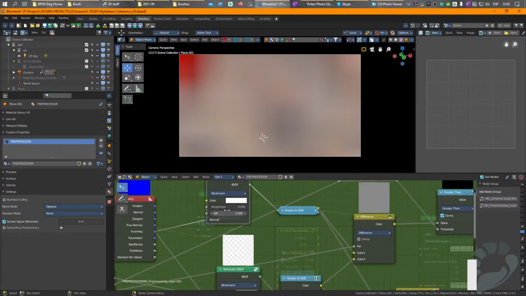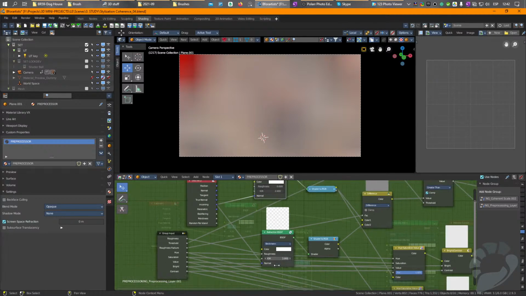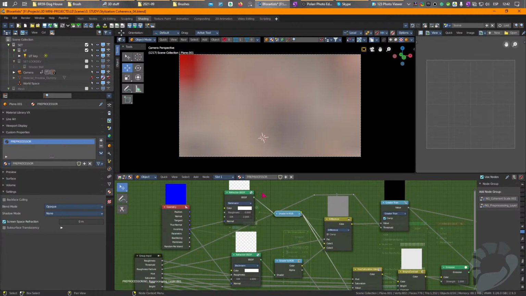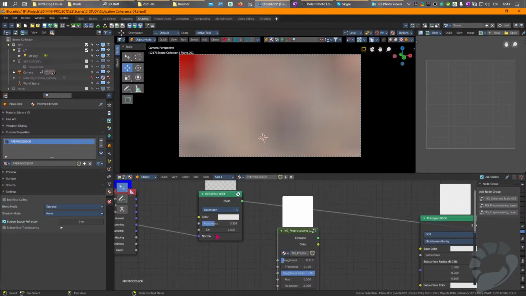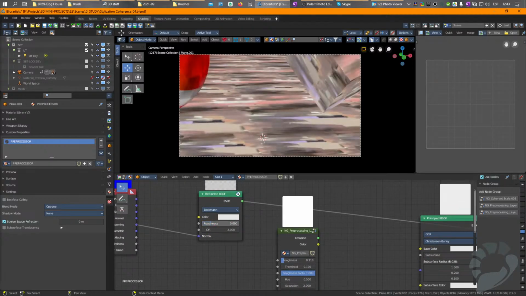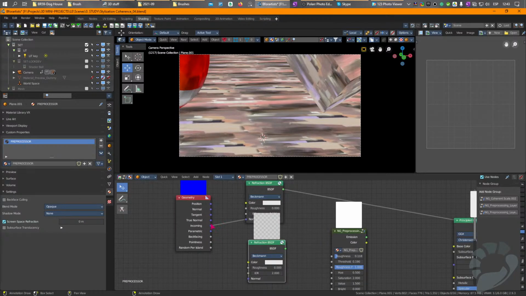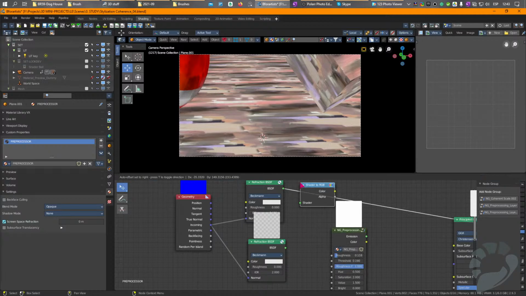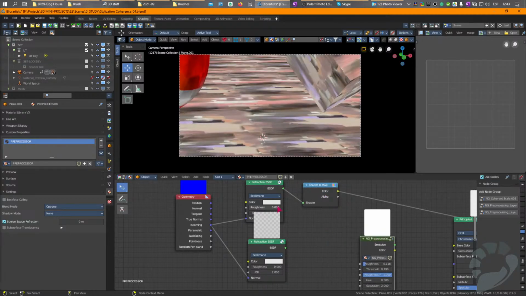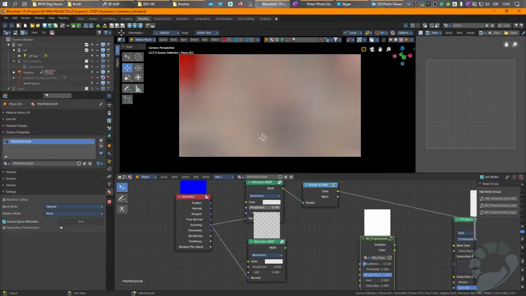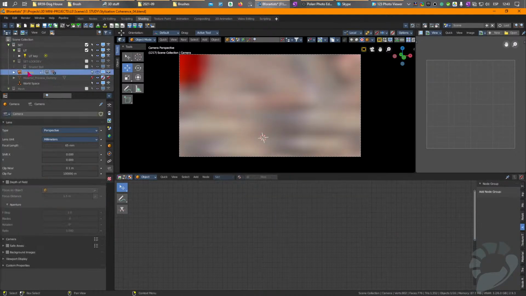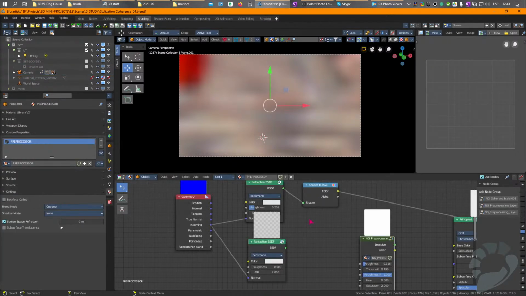Incoming IOR is at 2, and the other one is IOR at 2. Then we use shader to RGB. So let's go back up. Move the IOR to 2, and we need two of them, so we select the first one and the second one to get that layer effect. And then we use shader to RGB. This is the important one. Shader to RGB gives us a bit more finesse into the way things work. And also the camera probably doesn't have depth of field.